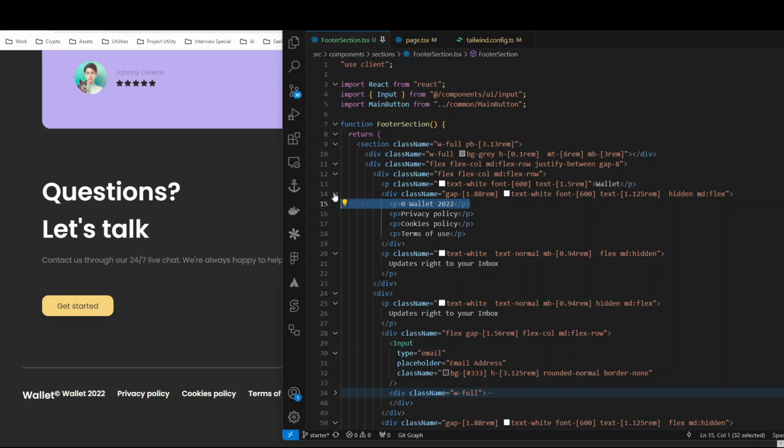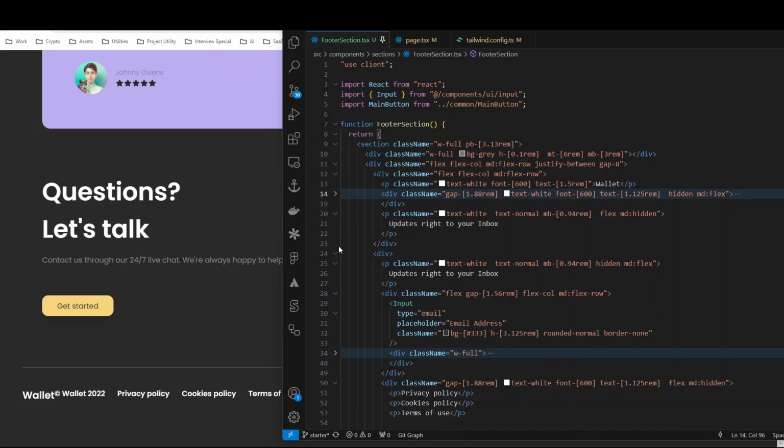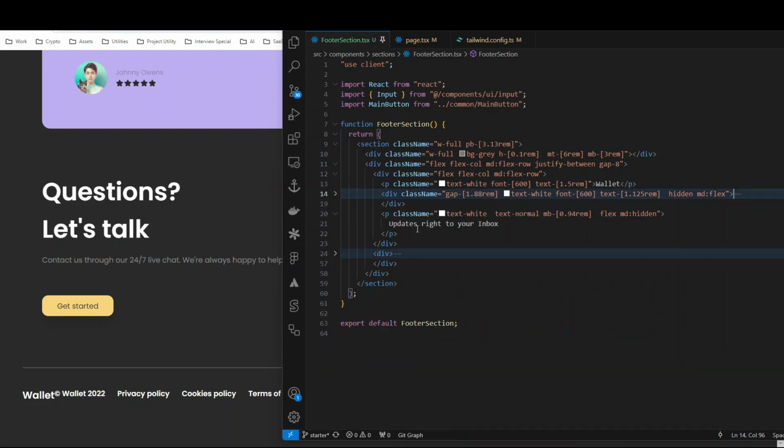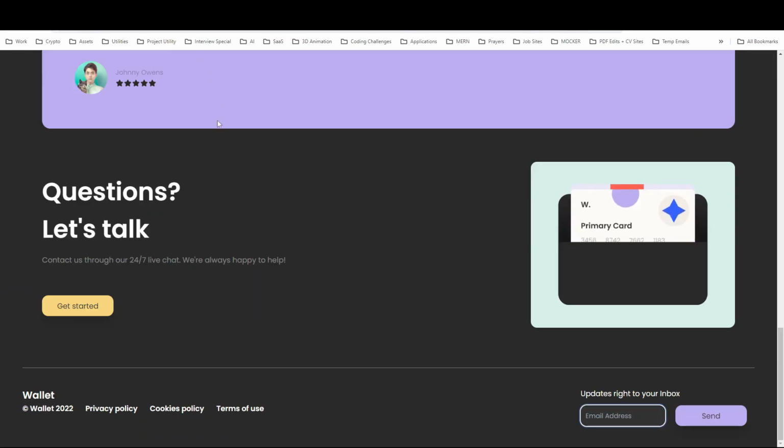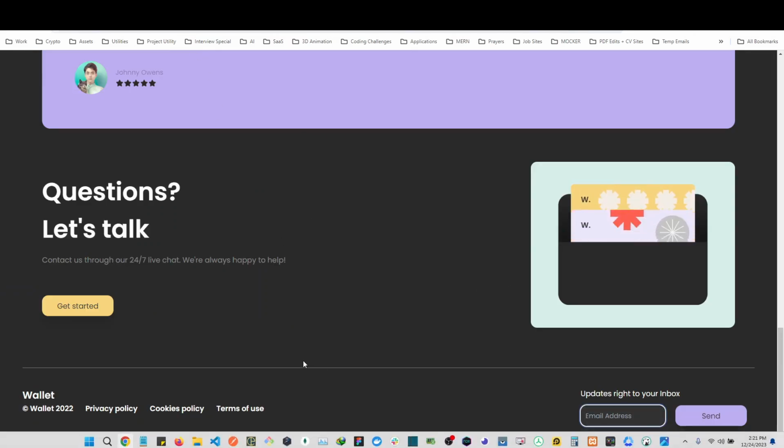Okay, so basically I have all of this, and this div is supposed to be flex column, right? So medium flex row. But I think it's actually flex column in real life. Yeah, it's actually flex column, so it's completely fine.